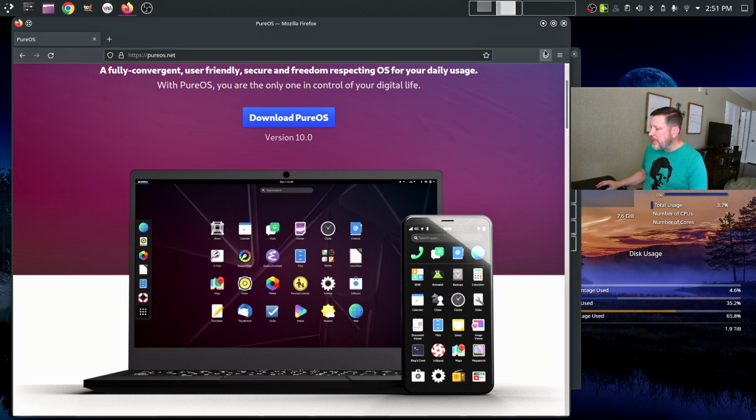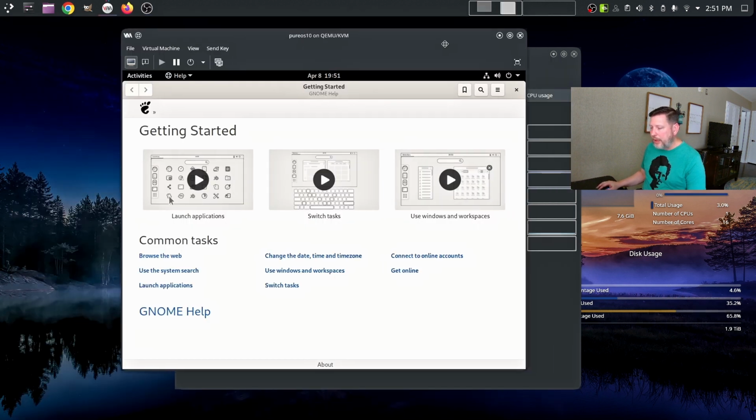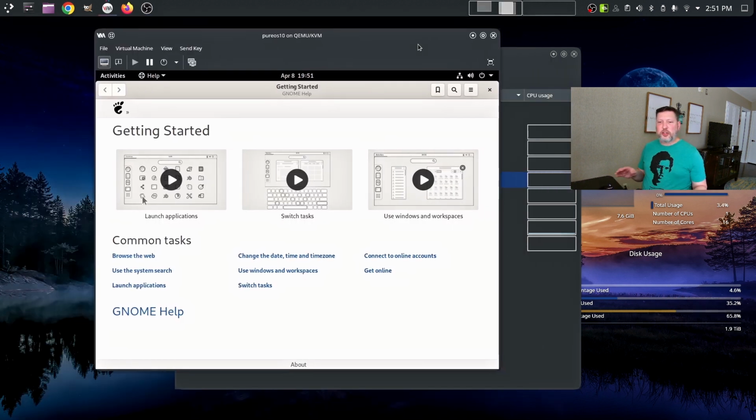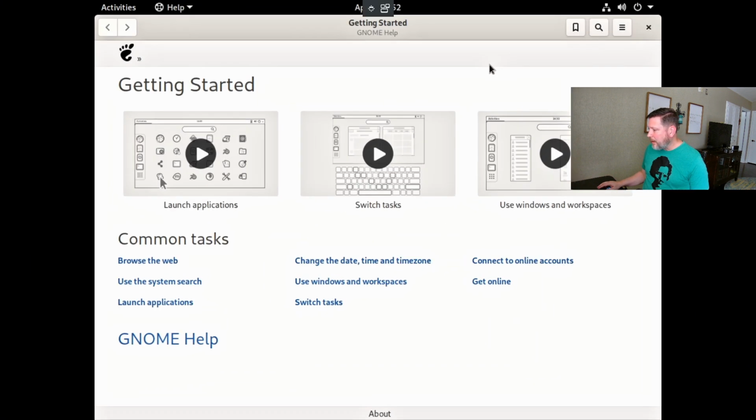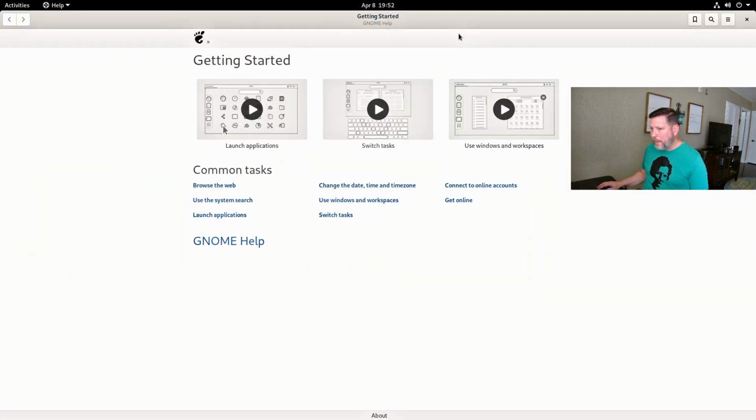And so what I've done is I have pulled it up on a virtual machine and I started to go through the install process. Sometimes I like to show the install process and sometimes I just like to get into the desktop environment or whatever we're working with. And I stopped here. So I'm going to go ahead and maximize this.